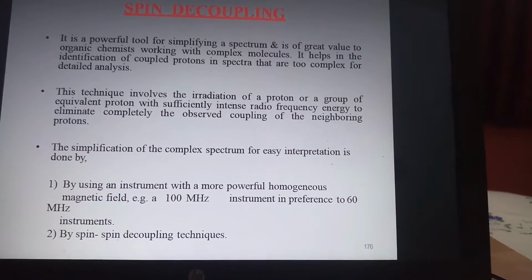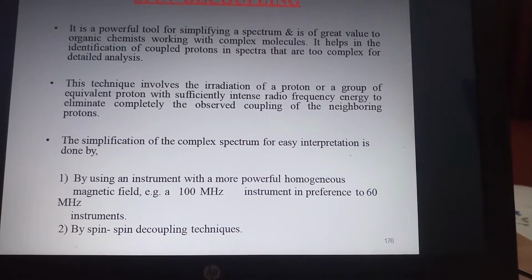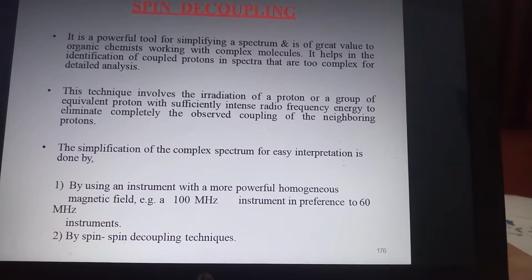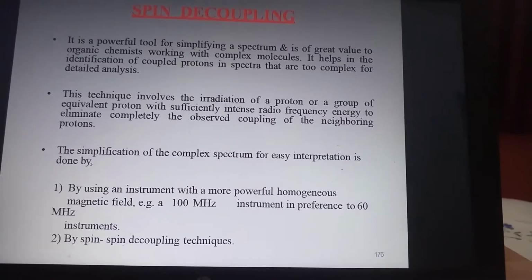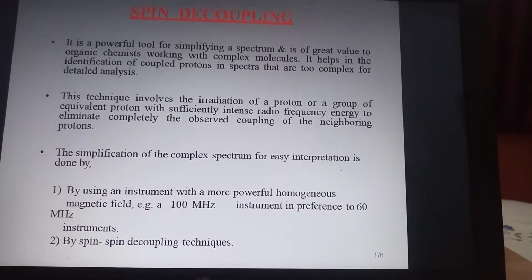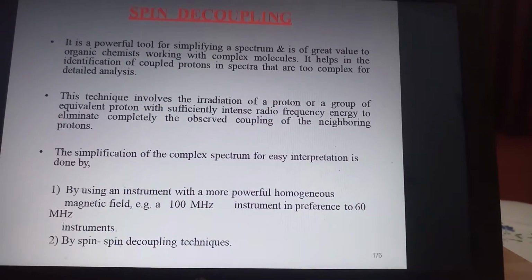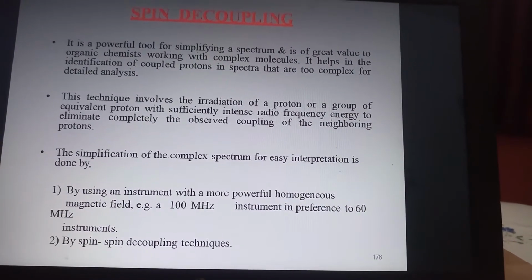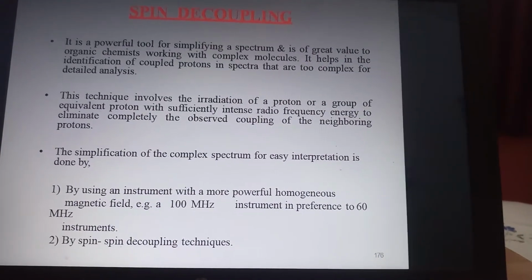What is spin decoupling? It's a powerful tool for simplifying a spectrum, and is of great value to organic chemists working with complex molecules. It helps in the identification of coupled protons in spectra that are too complex for detailed analysis. This technique involves the irradiation of a proton or a group of equivalent protons with sufficiently intense radio frequency energy to eliminate completely the observed coupling of the neighboring protons.